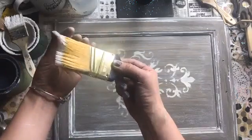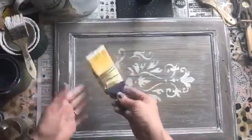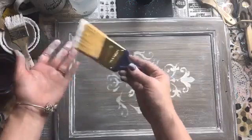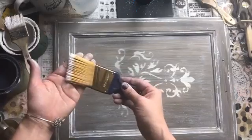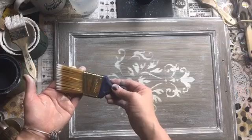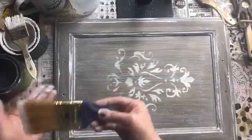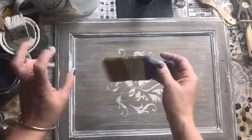Now this was wet because I used it earlier today, but when you take yours out of the pack, it's going to feel like what I always tell you guys. Use a brush that feels like a blush brush to your face, okay? Something that you can put up against your cheek and it doesn't feel like you're going to scrape the skin off your body. So this is a nice, soft, flowy brush, and because it's soft and flowy, it carries paint and gives you full coverage, okay? So what do you think happens when you put poly on this brush? It carries the poly and gives you full coverage, because at the end of the day, when you are going to seal your piece, you're not looking for distressed poly, right?